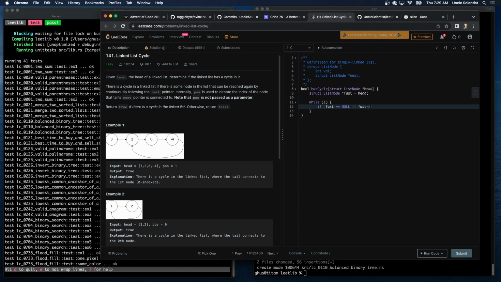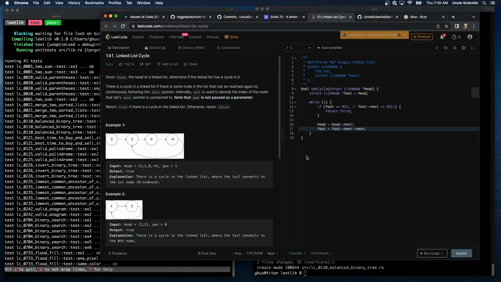If fast next is equal to null, then we're going to return false. There's no cycle. Otherwise, we'll say head is equal to head next, and fast is equal to fast next.